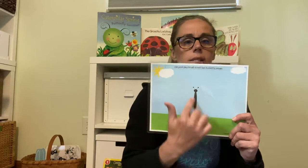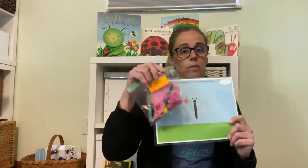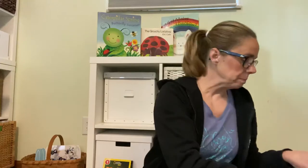This is the other thing that goes with your Play-Doh. You can use the Play-Doh to give this poor butterfly, he's just got his body, some wings and decorate it. And maybe you have other colors at home that you can add to it, or use some of the embellishments that are on here to make it very, very beautiful. So that goes with the Play-Doh too.